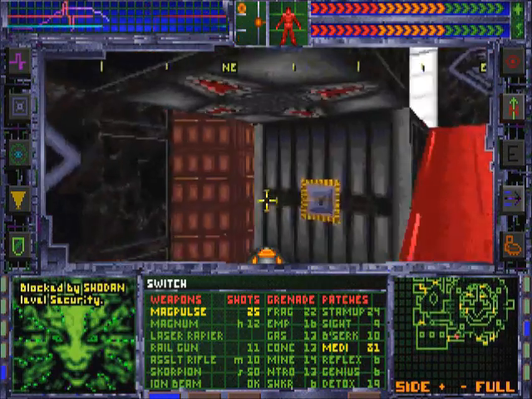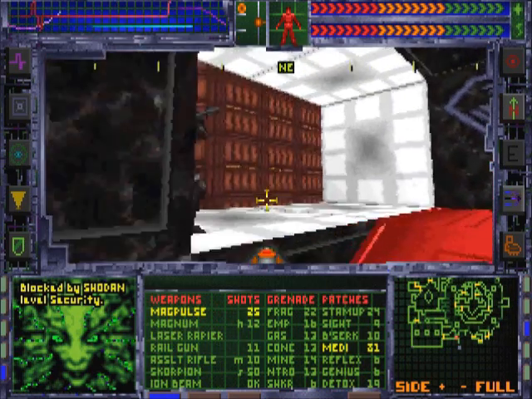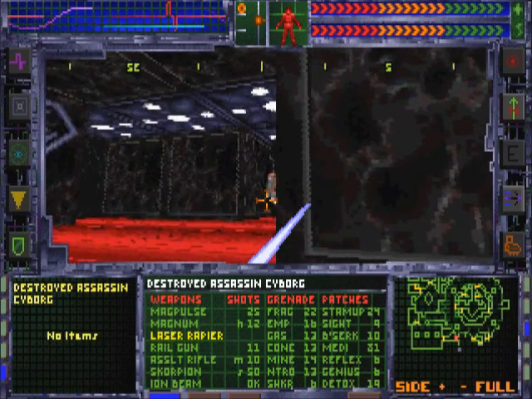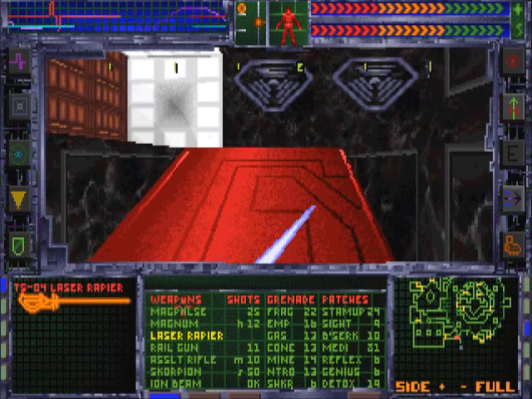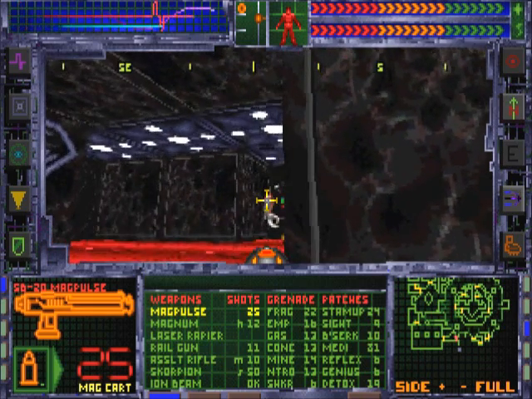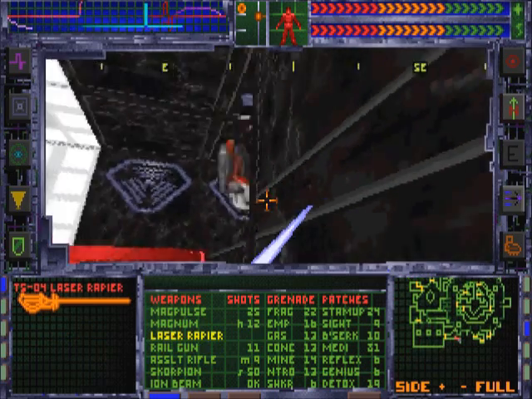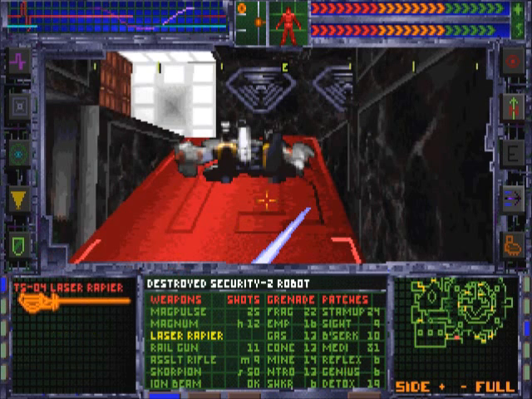That would be... Okay, we're at the top of one of the repulsors we saw earlier. We've got an assassin right there, which I can tag with the rapier and not even get hurt. Which is awesome. Now, I think there's a Security 2 bot around the corner. Unless my eyes deceive me. Let's get something we can kill him with. If you can get him around a corner like that, you can melee them and they can't touch you. I love it.